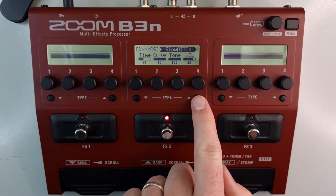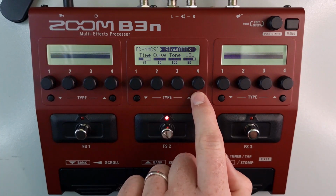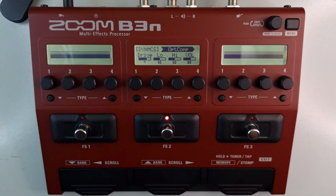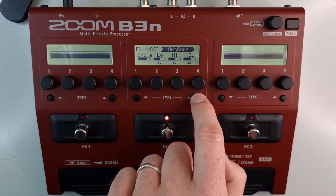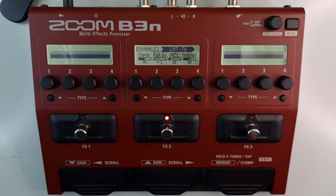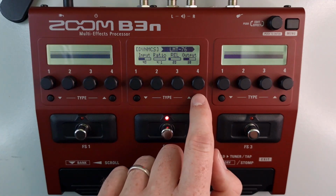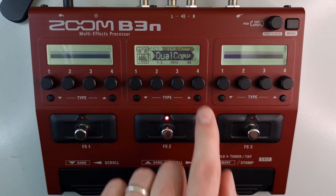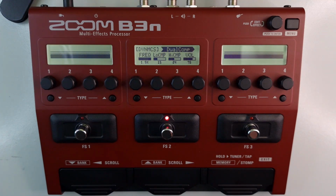The slow attack, Dynamics uses 5%. The Zoom noise reduction uses 4%. The Opticomp uses 13%. The Black Opt uses 14%. The LMT76 uses 13%. The 160 Comp uses 13%. The Dual Comp uses 8%. The MB Comp uses 21%, which is the highest in this category. And the DYN Comp uses 6%.